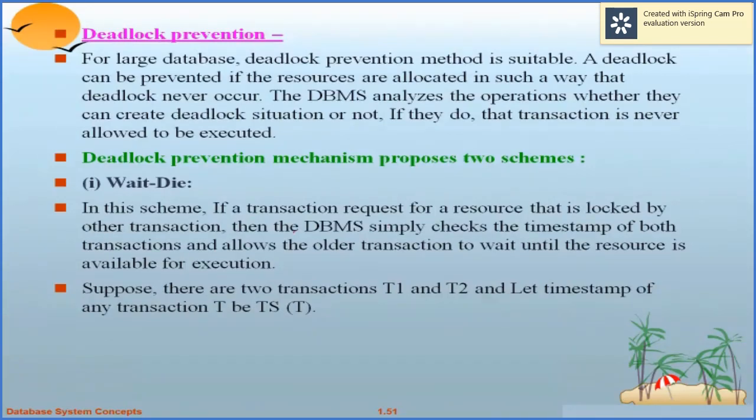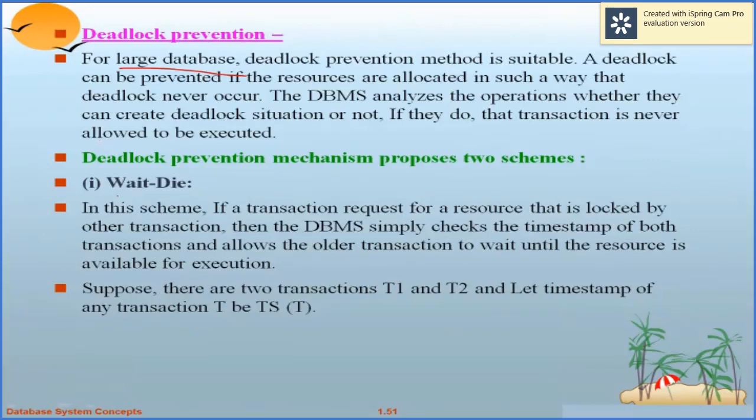So let's see how to prevent the deadlock. What happens if the deadlock occurs? Usually deadlock prevention is taken care of in a large database, because there you don't have any option of deleting your database. A large database would definitely be handling crucial elements. So in that case, you have no option of deleting the database. Instead, you have to work on overcoming the deadlock condition.